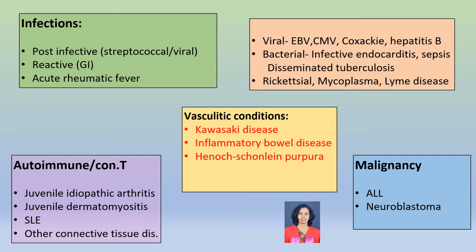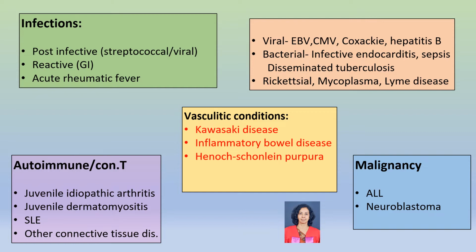And juvenile dermatomyositis, again, it's an entity which is associated with a lot of other skin manifestations involving the knuckles, extensor aspects, and also there may be a component of myositis. So that also can be considered, but generally they are more common in slightly older age groups. However, you may consider it in your differential diagnosis. SLE and other connective tissue disorders are more common towards an older age group in children. So therefore may not be applicable in a 2-year-old child.